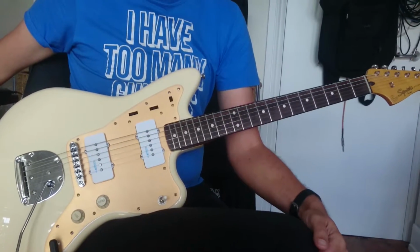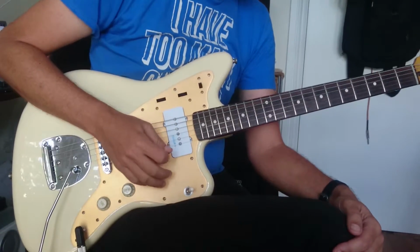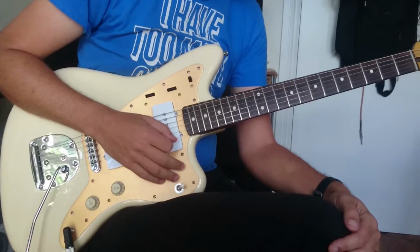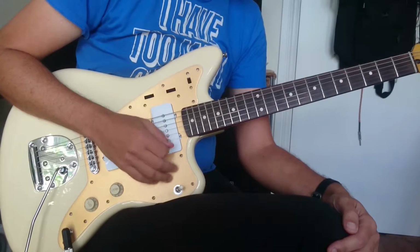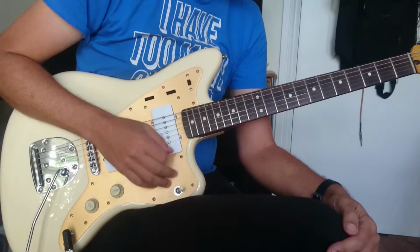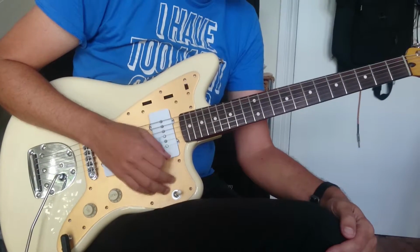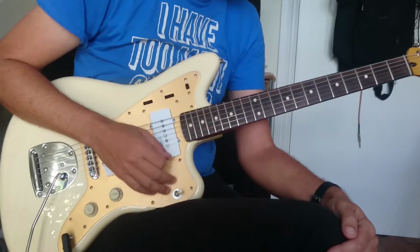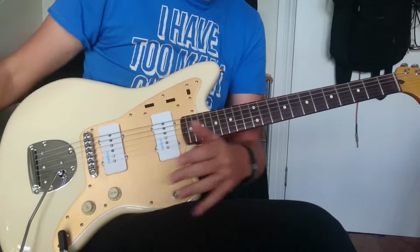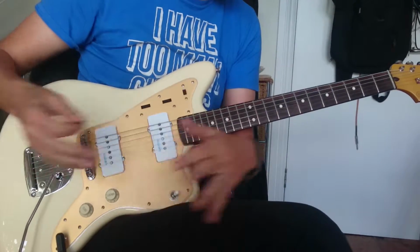Now, what we're going to do here is some quavers. So that is eighth notes. So we're going to go, and four, and one, and two, and three, and four, and down, up, down, up, down, up, down, up, down, up, down, up, down. Exactly like that. And then you make it go faster again like we did before, and then faster and faster.